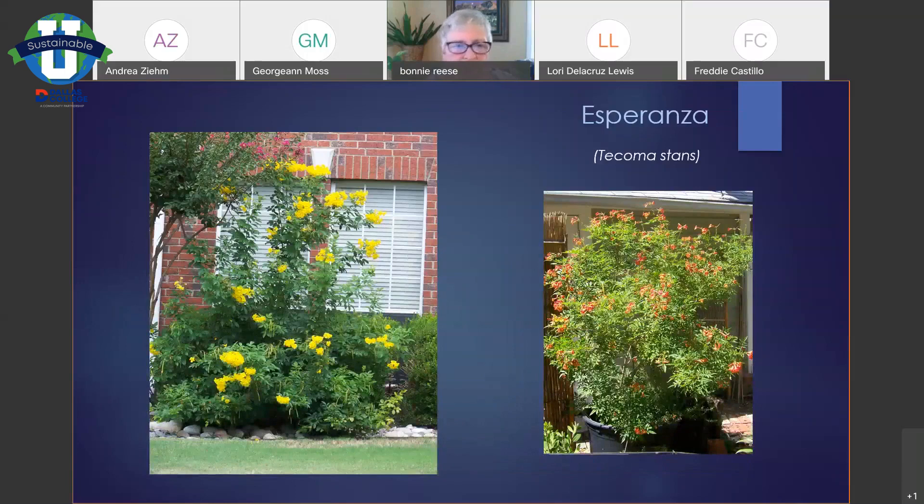This is a really large plant — this almost should be a shrub, but we do sell it with perennial plants. This is an Esperanza. The one on the left is the yellow flower you're probably most familiar with — it's going to be about six feet tall by five to six feet wide. The one on the right is called Bells of Fire Esperanza, a dark coral color. I think it's probably about the same size — I've only grown it in a pot, but you can see in a pot it's four to five feet tall.